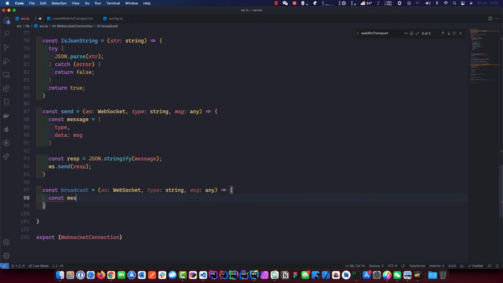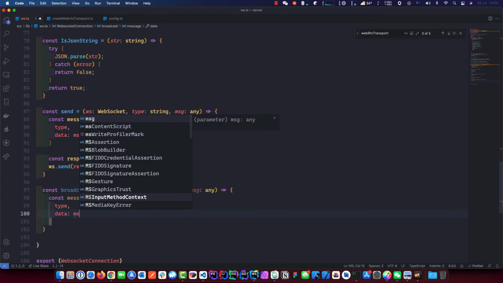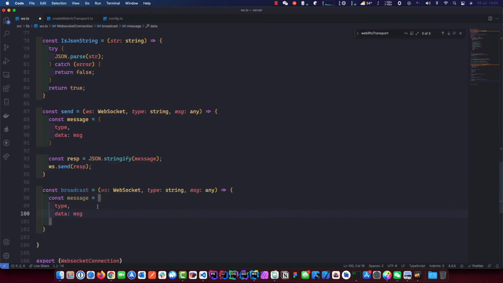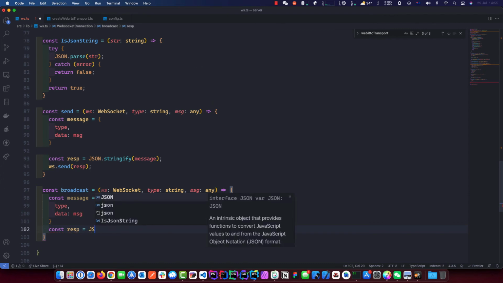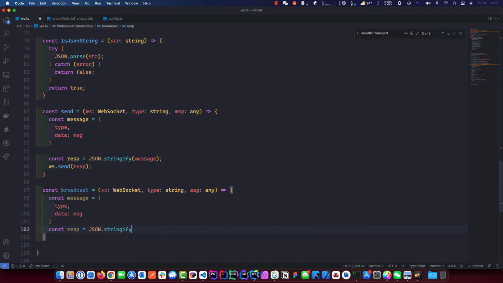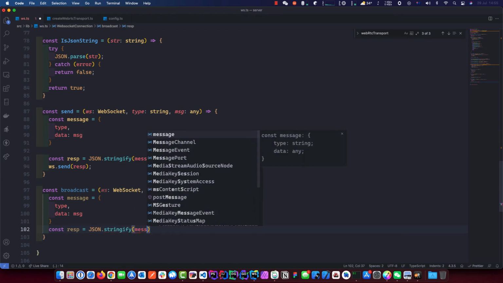So we do the message. Sorry about that, we start this again. We want a type to be the type, which is what we're going to get in, and also the type msg. We will put the message into our data, under data. That's what that is. Now resp equals, we skipped it before, sorry. We're going to stringify the message.